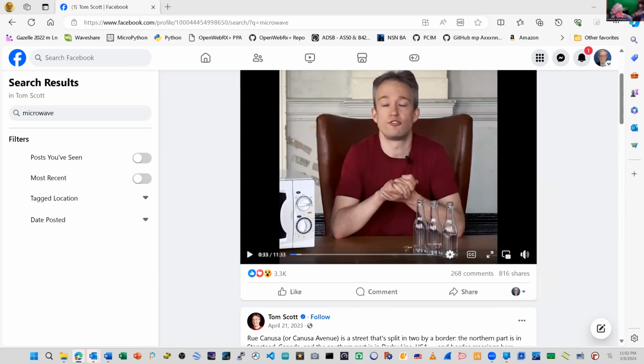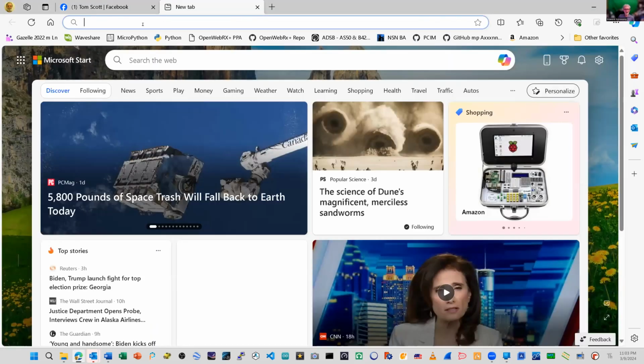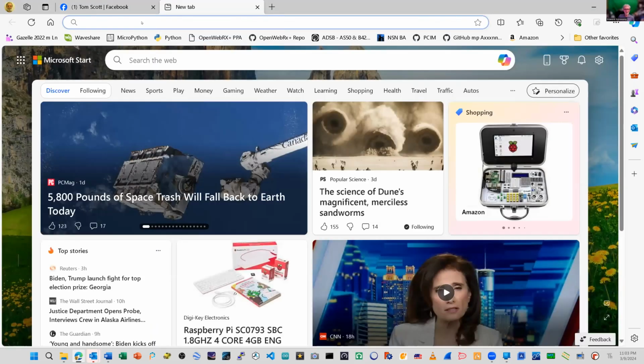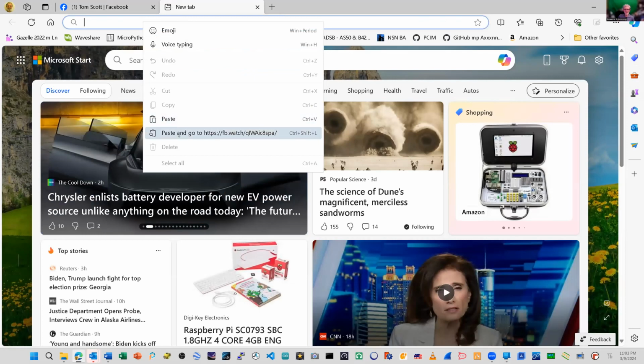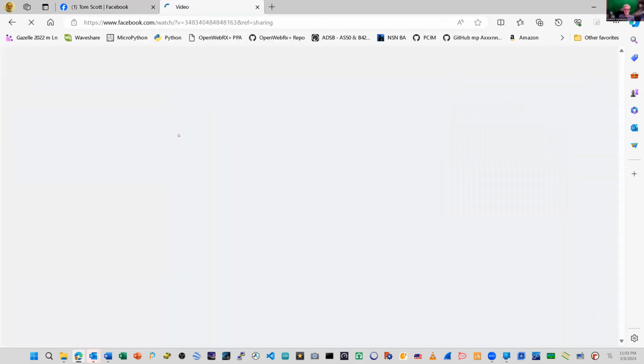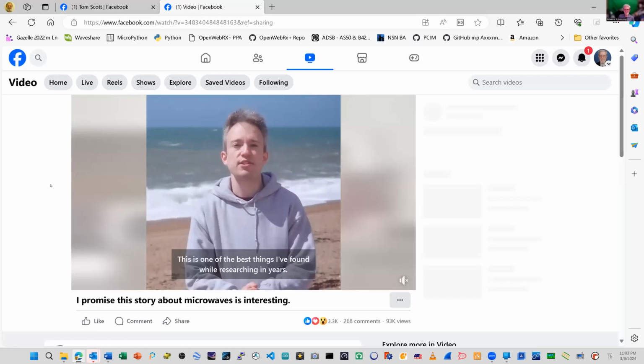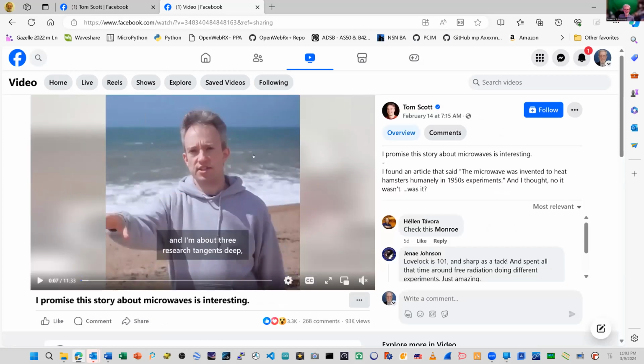Now, once it's in the chat window, if you right click on it, you can say copy link. And then you can go to your friendly web browser, open a blank page, and in the address bar at the top, right click, paste and go. That'll take you right to it. Yeah, I can get it. See?